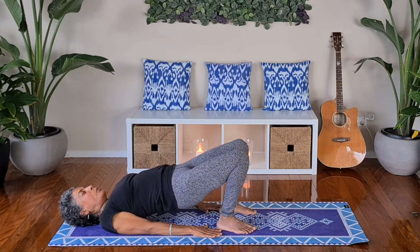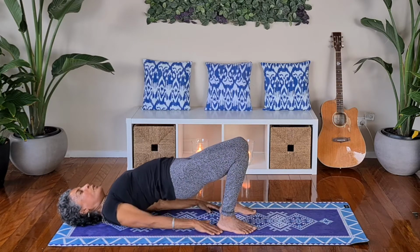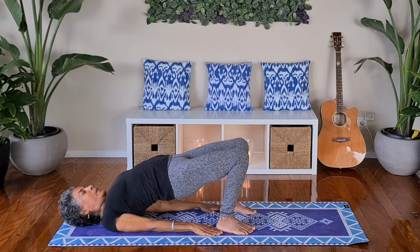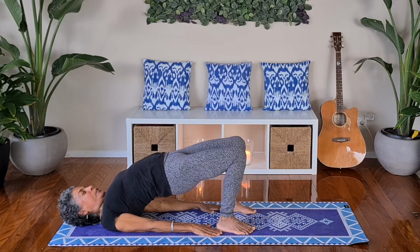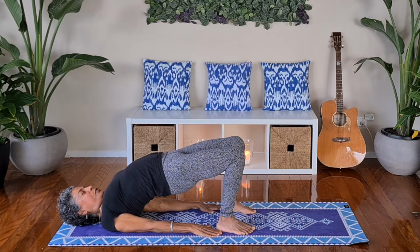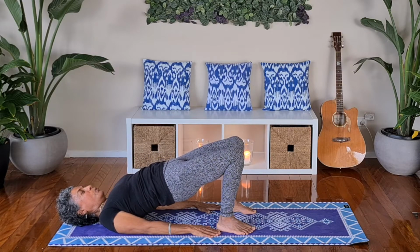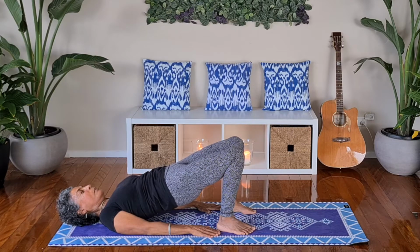Press down into your palms and your arms. And work your shoulder blades closer toward each other. Press into the palms and the feet now to open up through the front of your body, the front of your thighs, front of your chest, your shoulder blades. Tuck the chin in. Exhale completely, separate the shoulder blades and slowly place your spine down on your mat, one vertebra at a time.